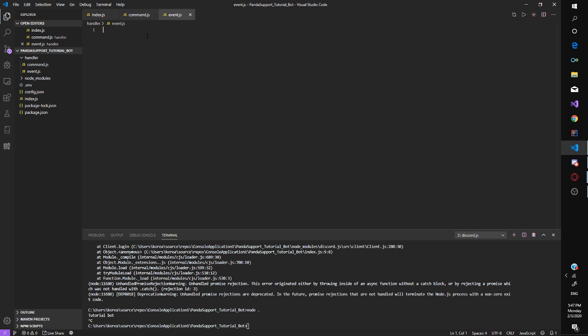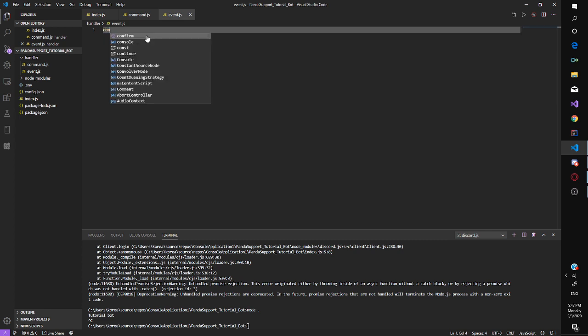It doesn't matter which one you do first, but we need the FS package, which I don't think I have here, so let me check. Require fs. I do have it, but if you don't, you just have to do npm install fs. You can do --save as well, but I'm not going to because I already have it.